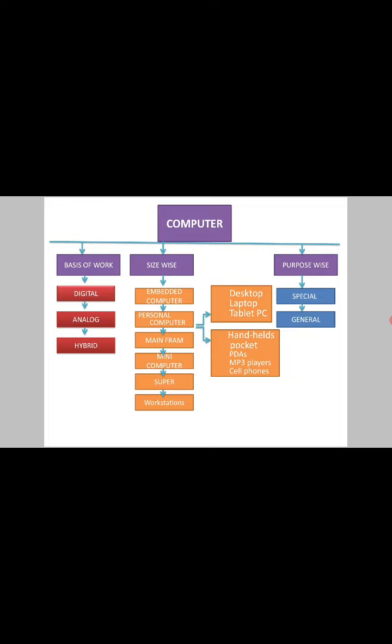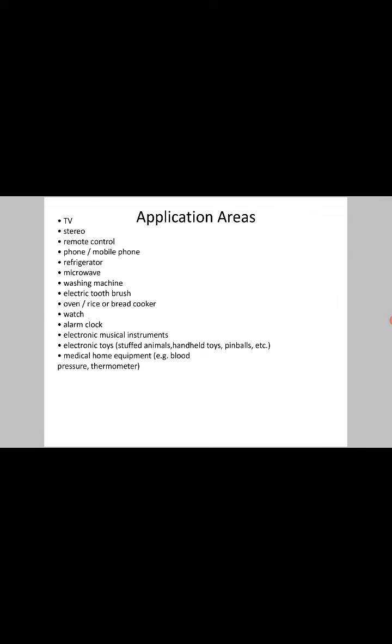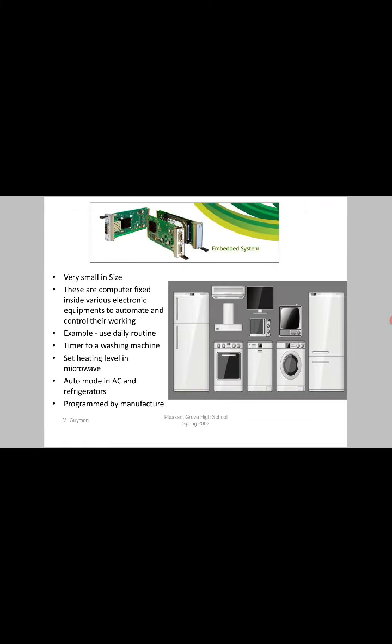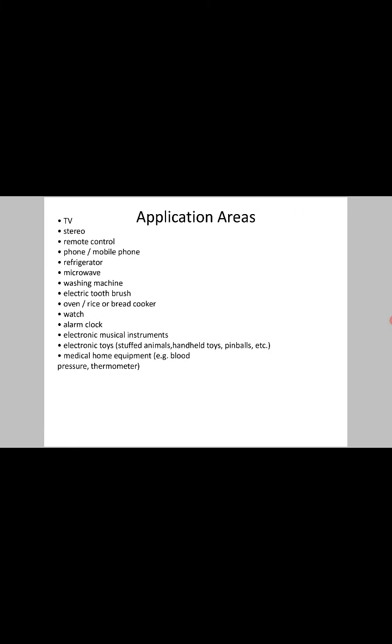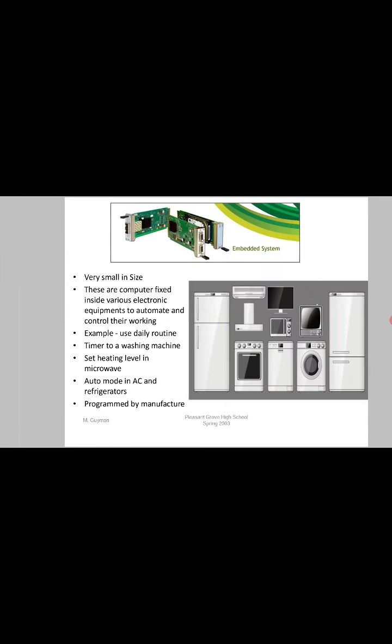So generally computers are used in various applications or types of areas: TVs, stereos, remote controls, mobile phones, refrigerators, microwaves, washing machines, and like that. Similarly, they can also be used for special purposes like medical home equipment, like blood pressure monitors, thermometers, digital watches, and alarm watches, and like that.